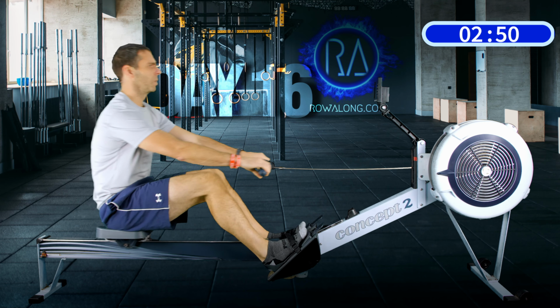And that gives you your average time to cover 500 meters in your 2K time trial. And that's your 2K training pace. So when I say row at 2K plus 20, you just go 20 seconds slower than your 2K training pace.